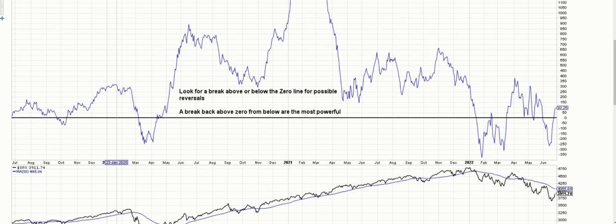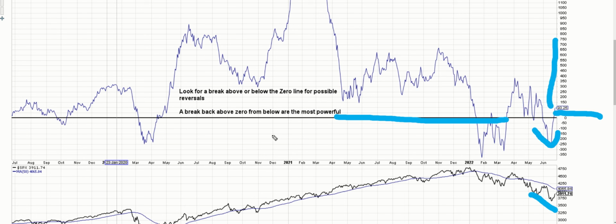I wrote the note here for you, so every time we see this chart, you don't forget it. After we see it enough times, you won't. Well, look at the line. Look at it on Friday. It got back above the zero line from below. That's telling us that it could be a possible reversal in the prices down here, because why? More up volume than down volume. That means somebody might be buying under the hood.